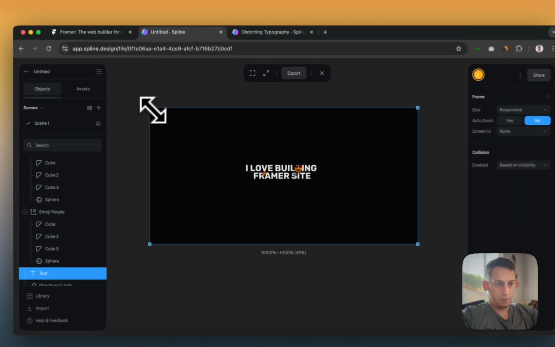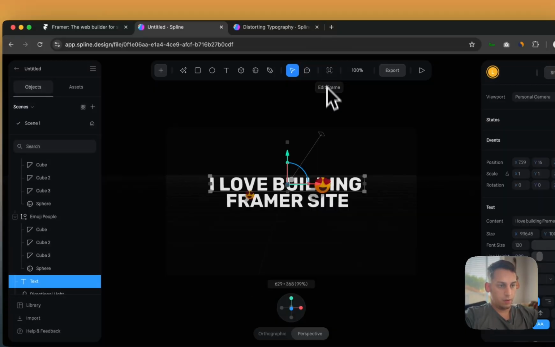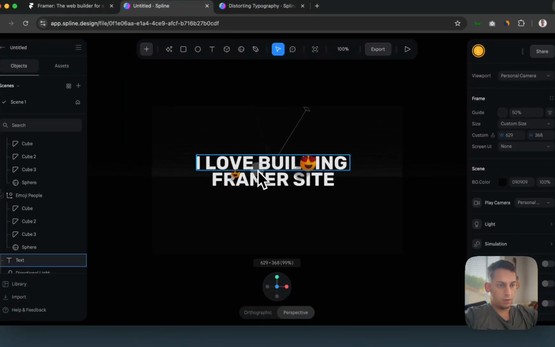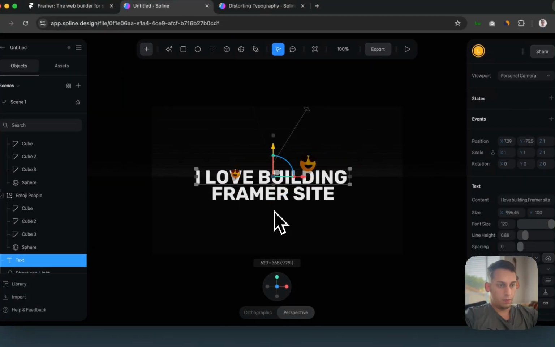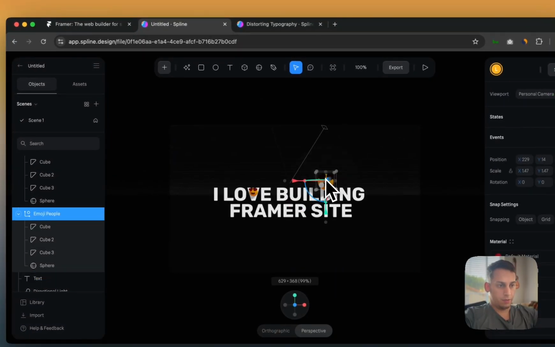Okay, we want it to be a little bit smaller. Let's move this down. Preview the frame again, okay. And let's move these guys down as well.